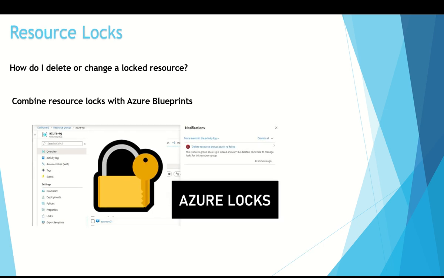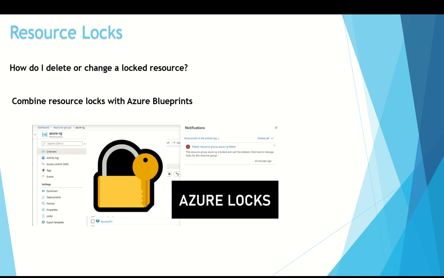Next, how do I delete or change a locked resource? Though locking helps prevent accidental changes, you can still make changes by following a few steps. To modify a locked resource, you must first remove the lock. After you remove the lock, you can apply any action you have permissions to perform.